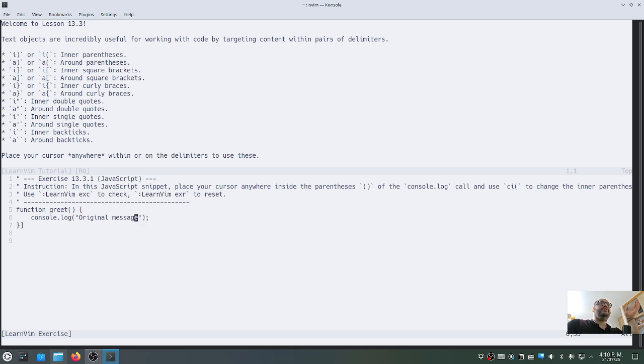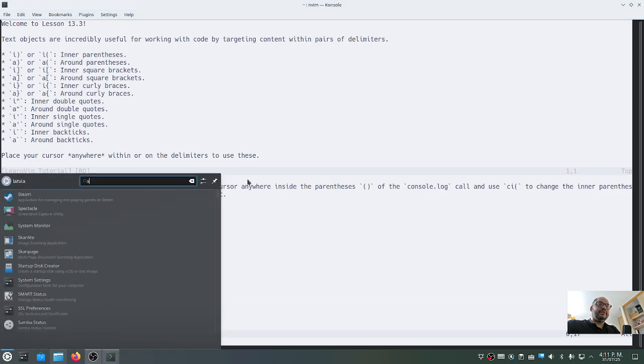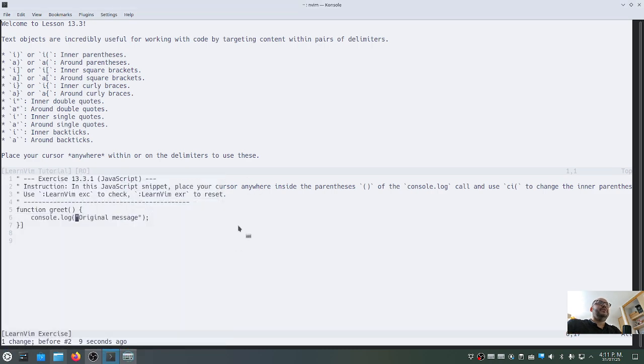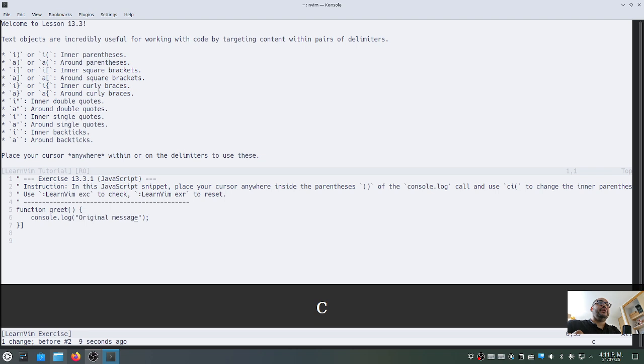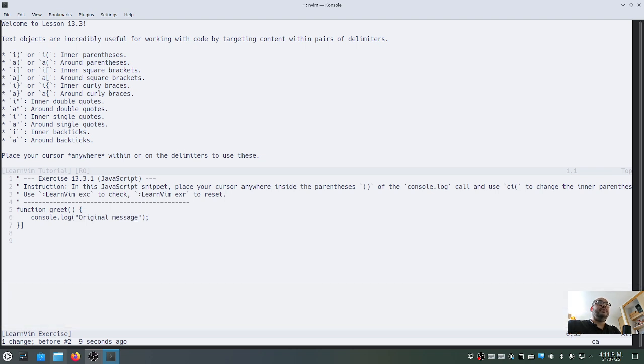When we do just C and I open the parentheses, it will just change whatever is in the middle of the parentheses. And if I do Z A and open a parenthesis, it will also delete the parenthesis.